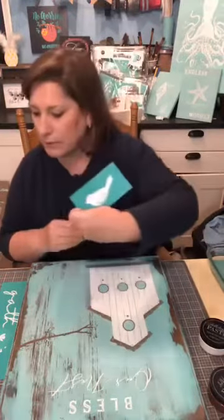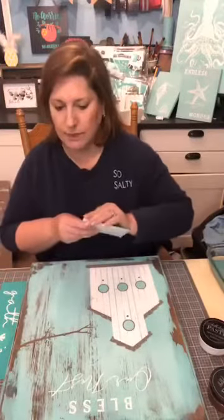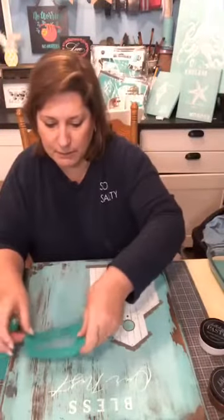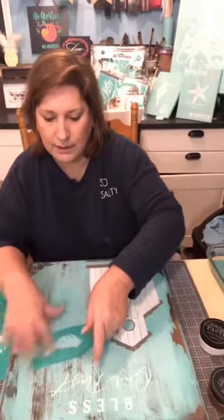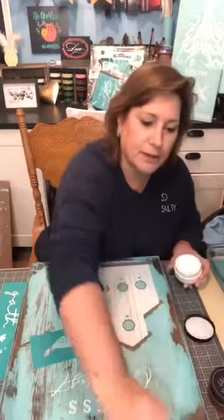So we're going to put our bird on. I think they're both the same. Actually, I kind of like this one. They're a little bit different. This one's calling to me, so I think I'm going to put my bird right here. My bird is going to be... We're going to keep the color scheme very simple for this.